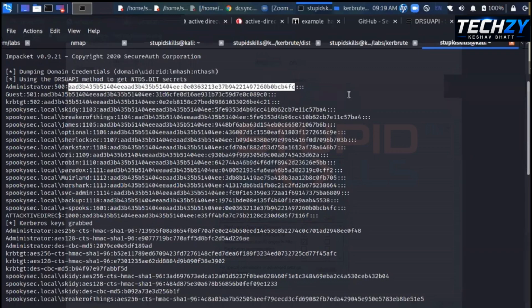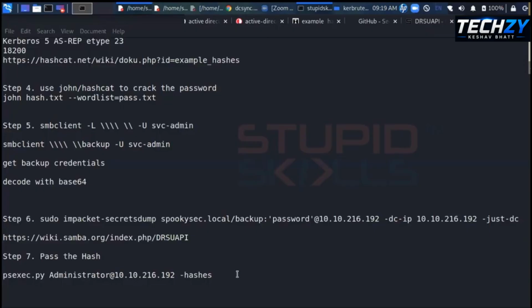It'll help us in writing files, deleting files. All permissions are there with the admin. So let's do that. If we are using hashes to get access to a system, then it is actually called a pass the hash attack.